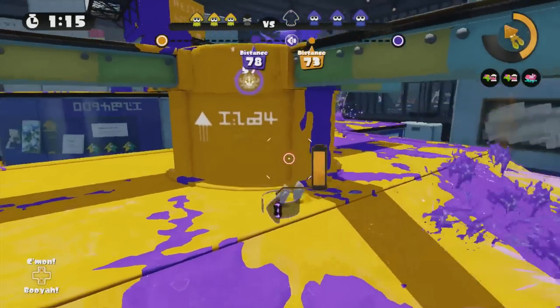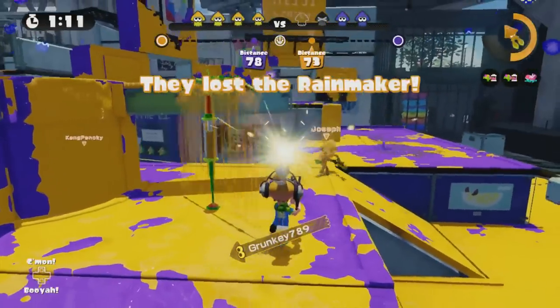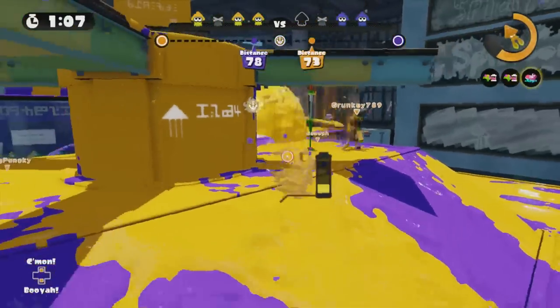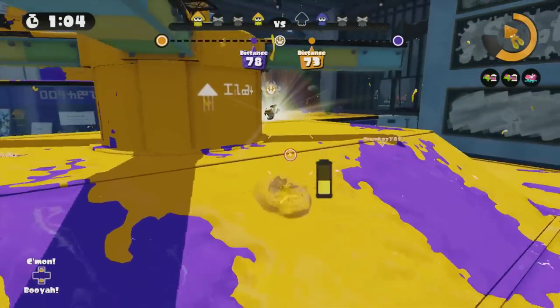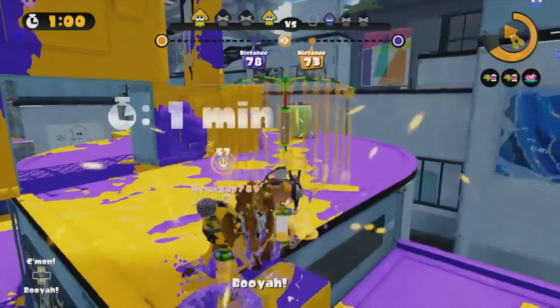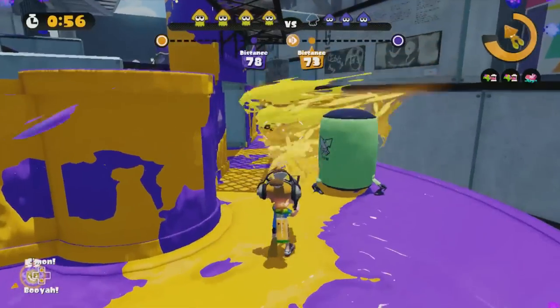Ooh, jeez. Not a good spot here. Let's get rid of these. There we go. Stop these squid kids. Get the one. Oh my gosh. Okay. Got him. Got him good. Throw this down. Fight the way through. I gotta keep my ink up for when we run into kids here.